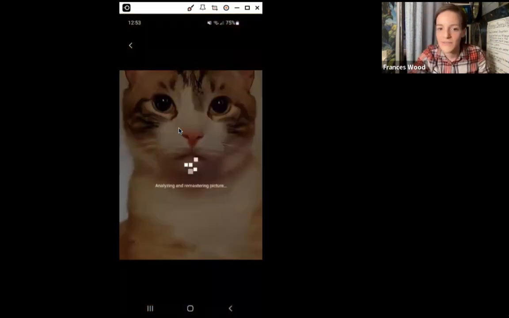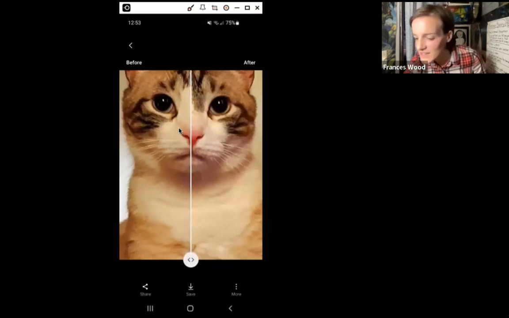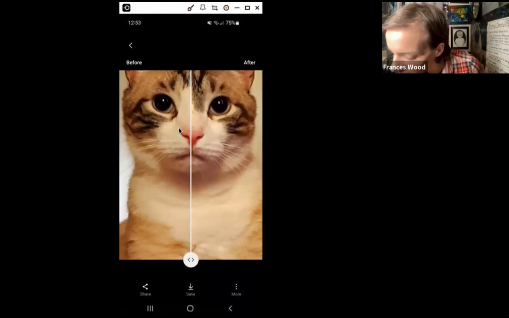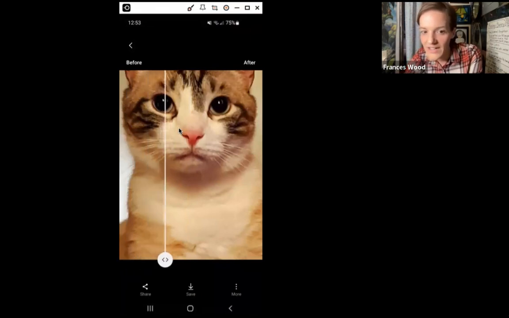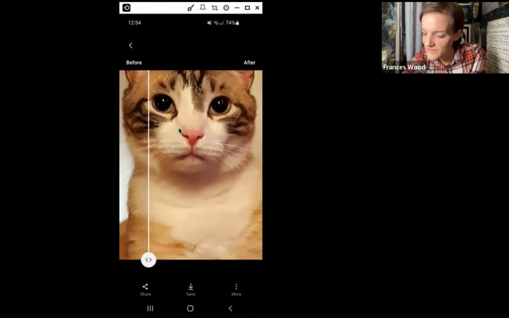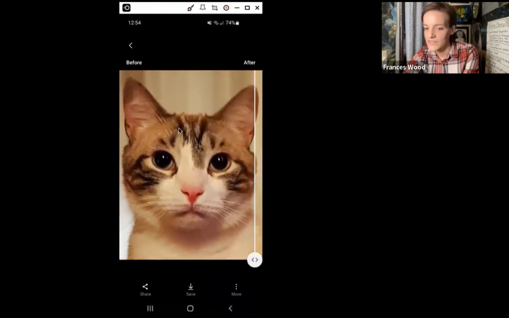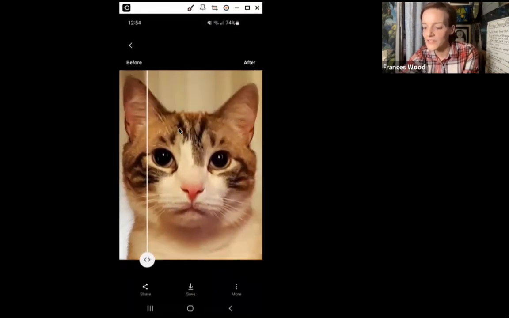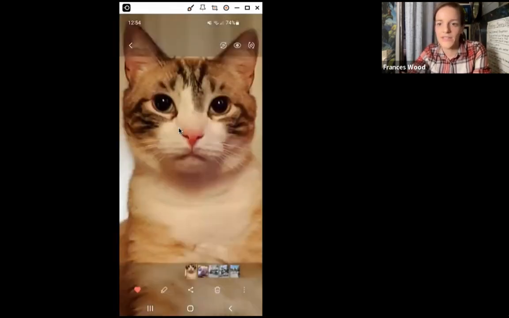So if you hit this button that says remaster picture, it's going to take a second to try and figure out what the best way of it looking would be. See, in this one, it's not hugely different, but it's a little. Okay, so if I drag it to the left here, you'll see the before picture. If I drag it to the right, you see the after. It's almost like they put a little filter that blurs it a little bit on the after. It makes them look sort of like an old movie star, right? It's just real subtle. So if that's an effect that you're into, you can save it like that. If it's not, then you just go back and it's the same as it was before.